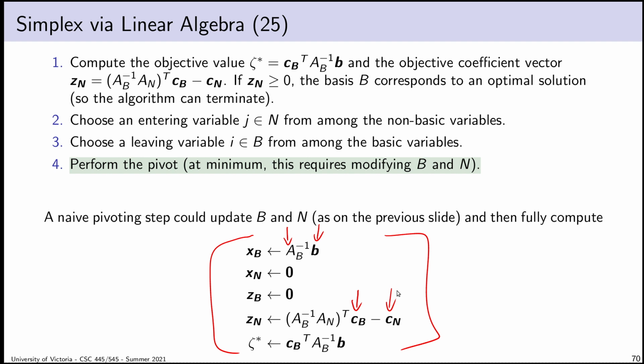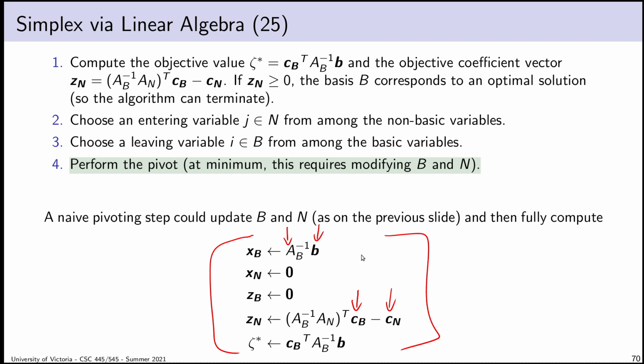So if I fully recompute, then at every single step, I am obviously doing some numerical stuff to get my values of x and z and zeta, but I'm not having numerical errors that pile up, because unlike the dictionary-based method, where the numbers you had at the beginning of iteration i are used directly as input to what you get for the beginning of iteration i plus 1, here I compute fresh new values of each thing in each iteration that are unaffected by rounding errors or whatever that might pile up. On the other hand, this still is a little bit wasteful because there are some computations we can avoid.